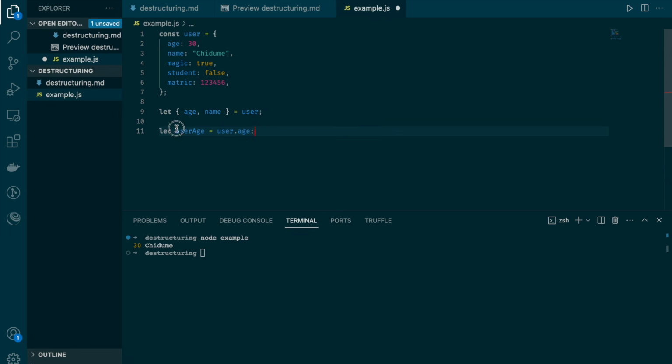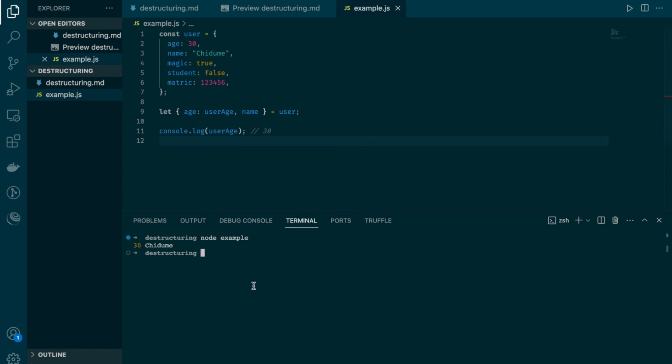We don't want to use age here. We can still do it in the destructuring. So what we have to do is to come here, add a colon, then write userAge. What this means is that we are telling JavaScript: extract age from the user object and assign it to this variable userAge. So userAge becomes 30.